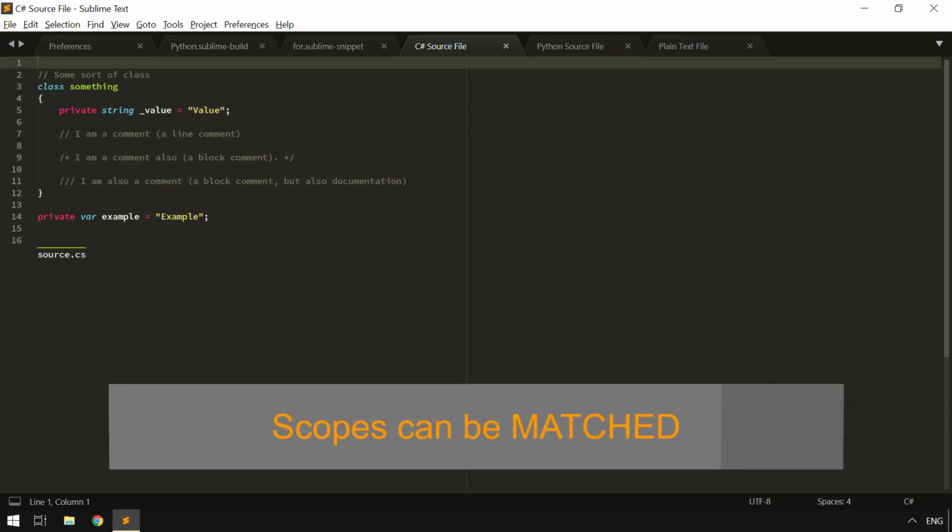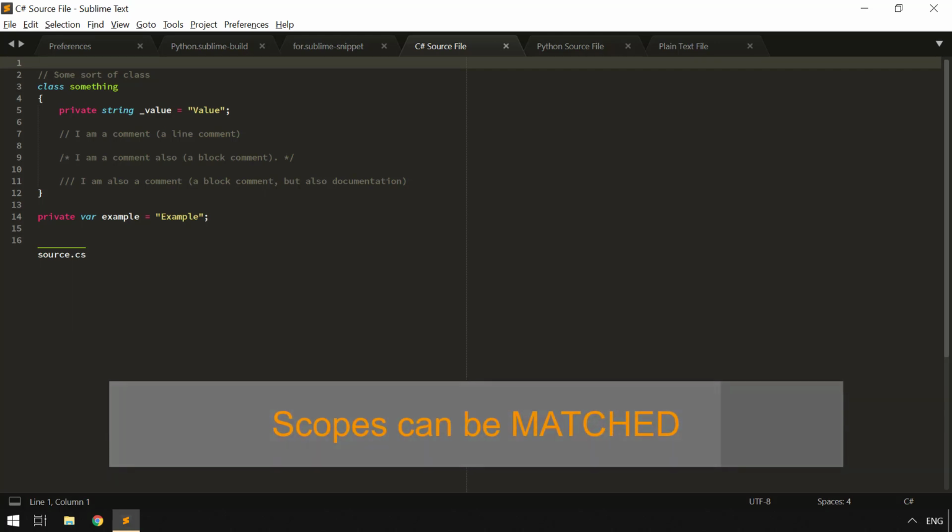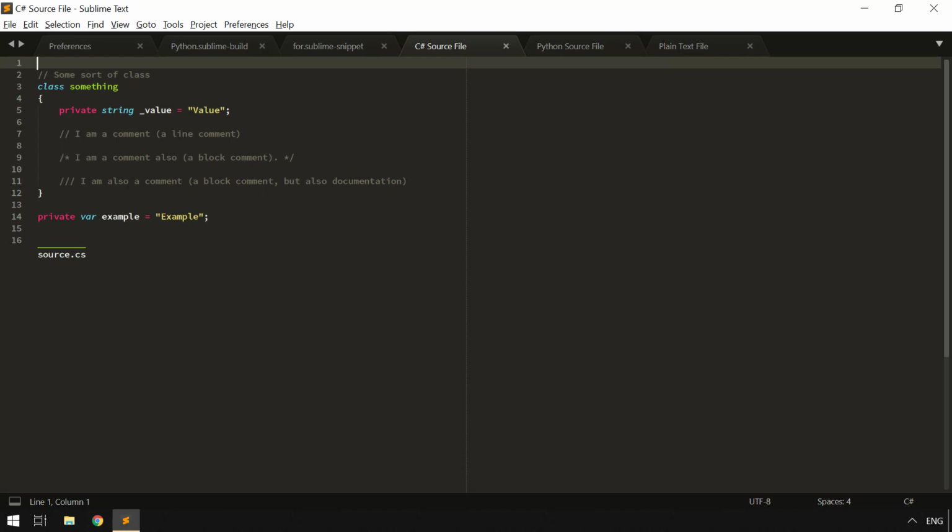And this is perhaps the most obvious use case for a selector: to be able to determine if a particular point in a file matches a particular scope. Now, an example of that would be a snippet. The snippets contain a scope selector and that determines in what situations it can be expanded. So Sublime behind the scenes is constantly checking scope selectors in all snippets against the current cursor location scope so it can see if that location has a scope that matches. And if it does, that snippet can be expanded there, and if it doesn't, it can't.